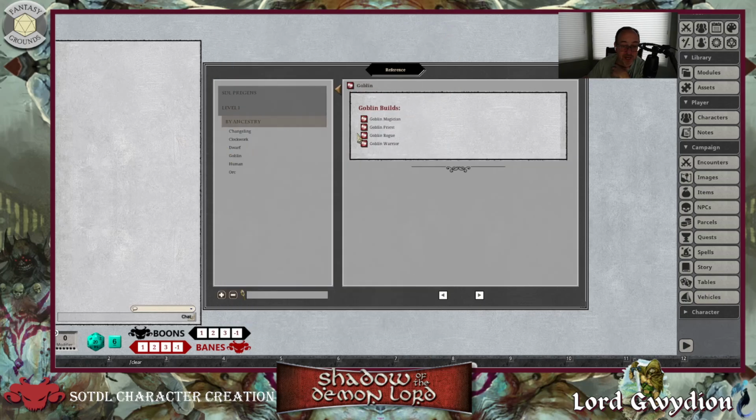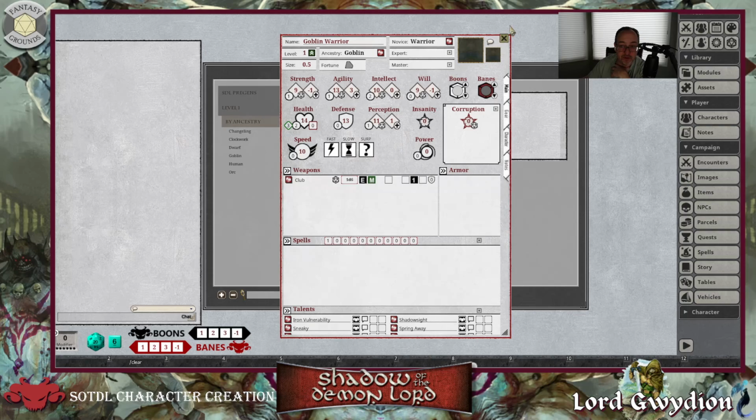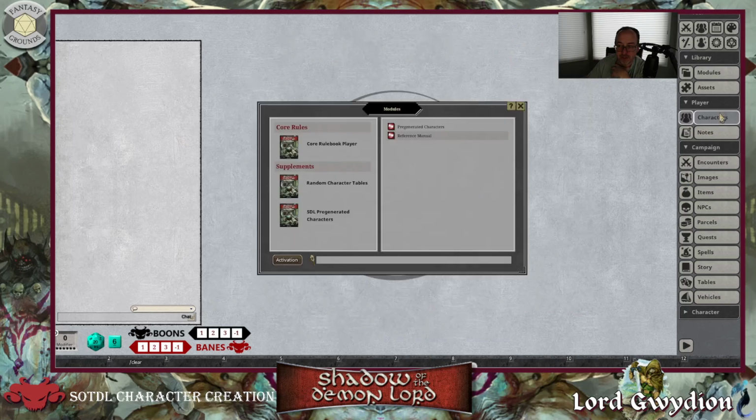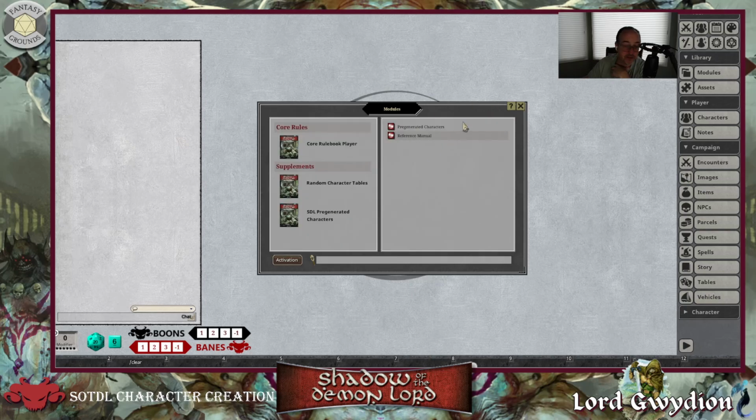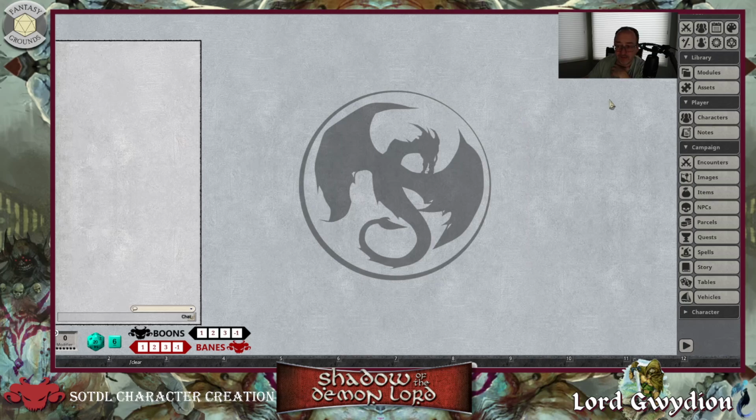So again, once you find one that you really like, as you click through all of these, then you can go back to the character screen and say, okay, I wanted the Clockwork Rogue. I must have made an accidental copy here. That's all right. And then you can select it. Okay, but now the fun part.